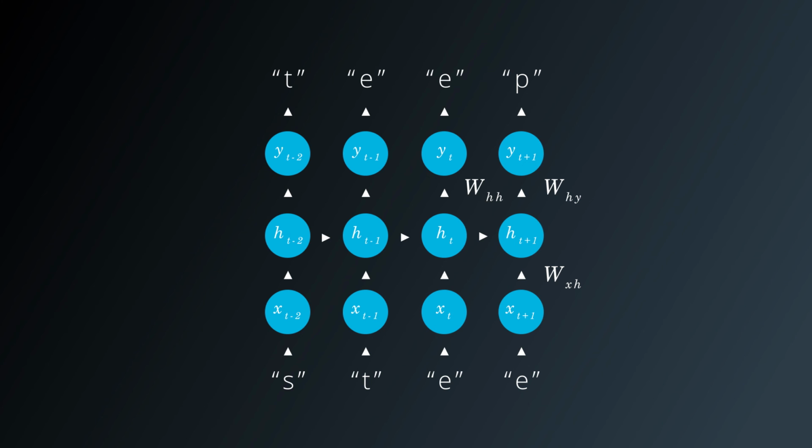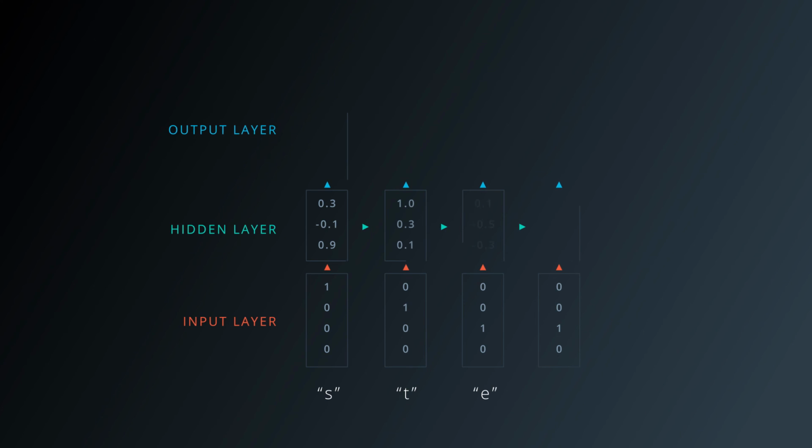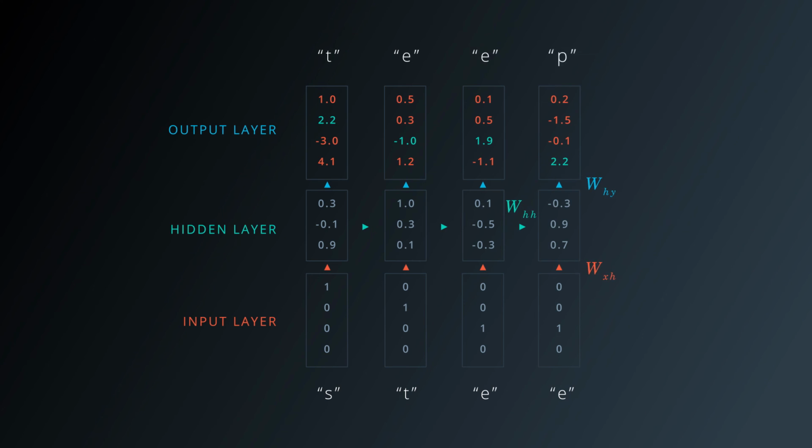To make it a bit more understandable, let's plug in some numbers here. This diagram is borrowed from Andrzej Karpathy with a few alterations. Here, we're one-hot encoding the input characters, so 1000 is an S, 0100 is a T, and so on. There are 3 units in the hidden layer and the output layer showing the logits. You'd pass the logits into a softmax function to get predictions and train with a cross-entropy loss. This is the basic architecture for a character-wise RNN, but there are some improvements we'll need to make, which I'll talk about next.